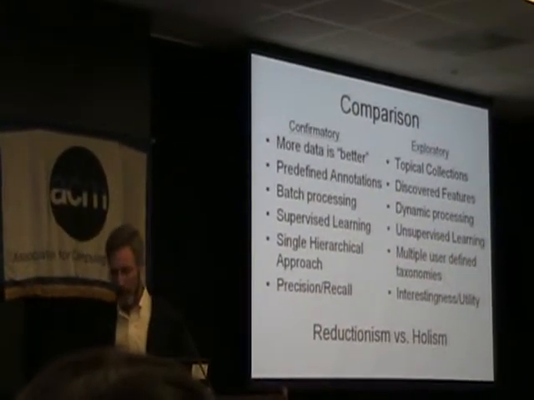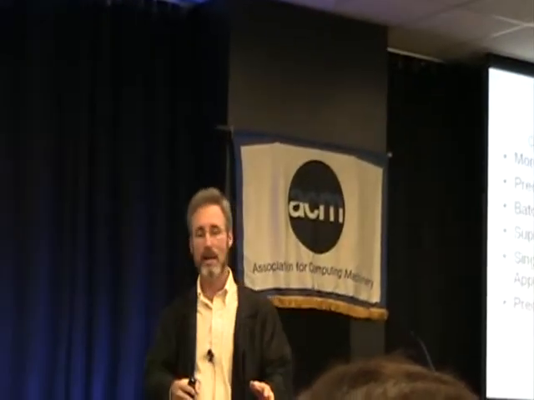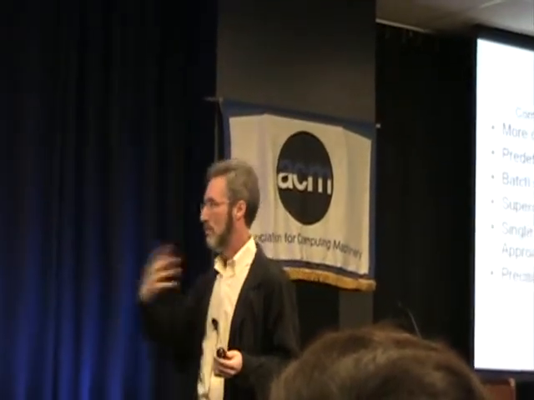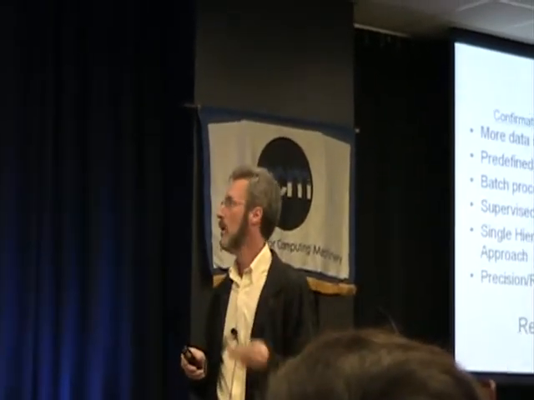But the difference is, in the Netflix contest, you had all this ground truth data. You had all these people who had ranked these movies and had really confirmed that those were the good recommendations. This kind of exploratory analysis would really be to look for those hidden associations or completely undetectable things that might tell you something about a whole new business opportunity that Netflix never even thought of doing. It's really talking about what you're not necessarily looking for as a known business, but the things that are out there that are really surprises. Hopefully we'll see some of that, and we'll talk about the examples in a moment.